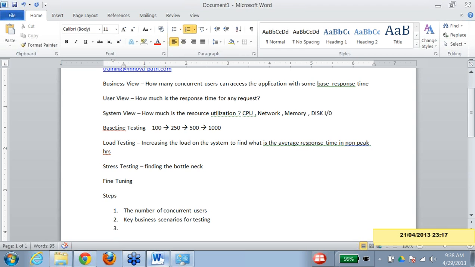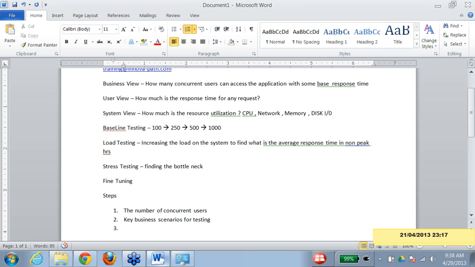So these are the various key business scenarios. When you are doing load testing, you have to define a certain set, or certain workflow, on which you would be performing your testing. You will not test your application for all the functionalities. It's not functional testing, it is performance testing.